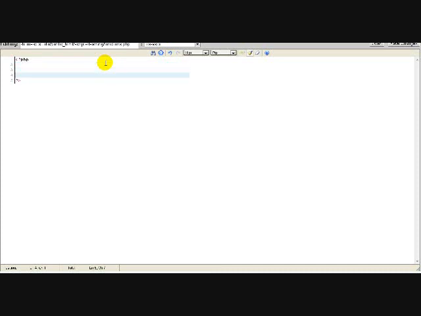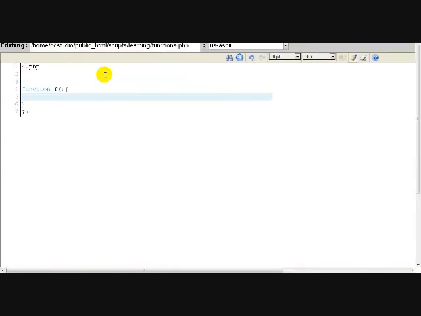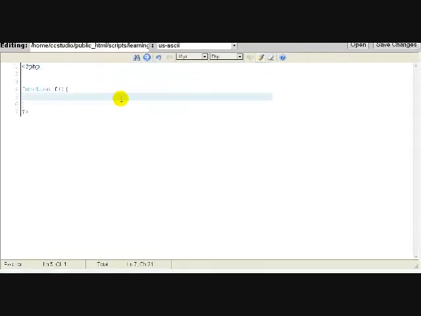Okay, this is how you make a function. All you have to do is type function, our function name, we'll just call it f, and wrap it up like that. Now inside of our function, we can do anything we can do outside of it.